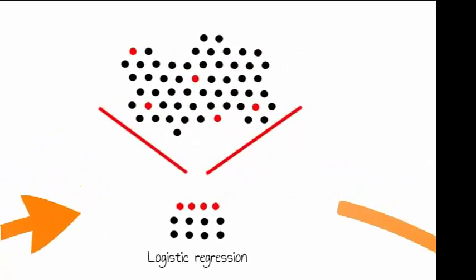A logistic regression, very similar to a linear regression, is used when we try to understand how multiple factors influence an outcome. The key difference, though, is that a logistic regression does not estimate a value. Instead, a logistic regression is used to predict if an event will occur. An example could be when you apply to a bank for a credit card. The bank will run a model which will predict if you are likely to be a good customer or are you likely to default on the credit card.